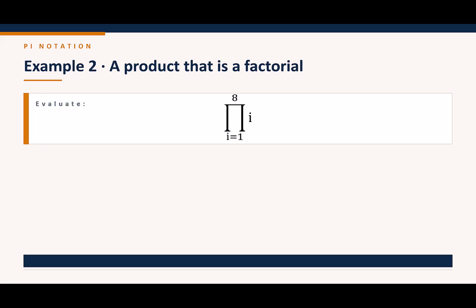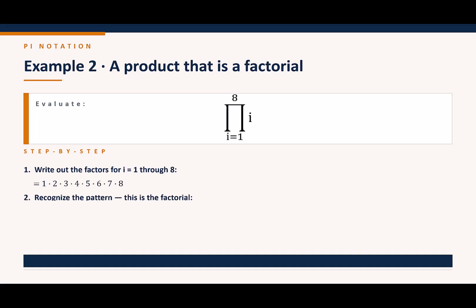For example 2, we're going to use a product. This product is going to go from i equals 1 to 8, and our term is given as i. So this time, when we use our factors 1 through 8, we're multiplying 1 times 2 times 3 times 4 times 5 times 6 times 7 times 8. And maybe you recognize this pattern as the factorial, which we write as 8 with an exclamation point. So now when you either multiply all the terms together or push 8 factorial on your calculator, you'll get 40,320. And here, typing 8 factorial in your calculator is much easier than typing in each factor to get the product.